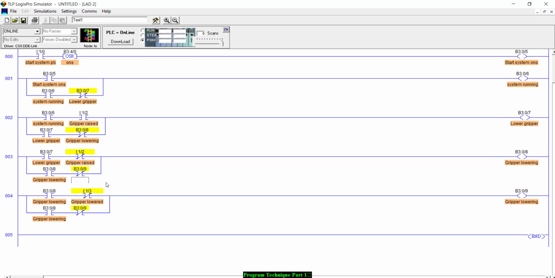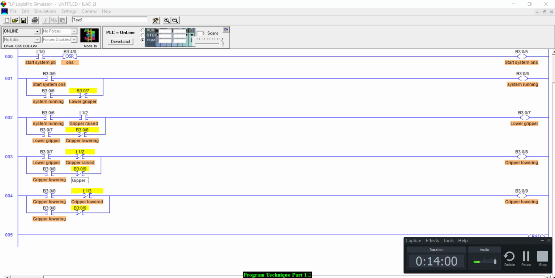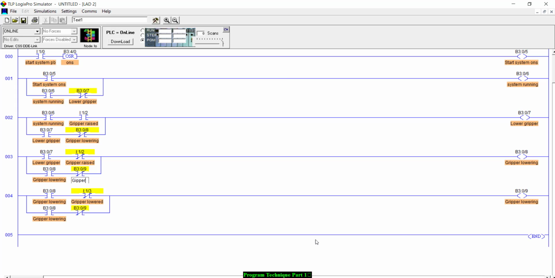This is going to be gripper. Okay, sorry about that. Gripper lowered. I'm at lowering gripper. Gripper lowered. Three nine gripper lowered. We got to make sure we get this in all the right spots here.